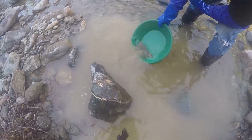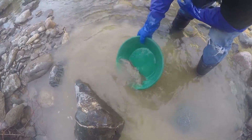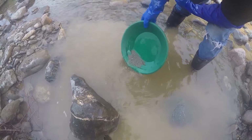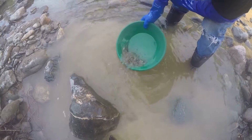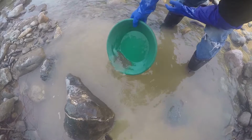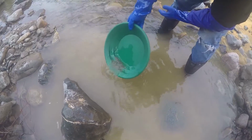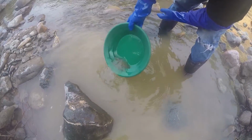Just want those pebbles to get out, you can really see those in there. Give this a little bit of stratification. Now I'm going to be power panning through these because we only got a few minutes of video left, so I can't make this a long video. But as you can see, the Garrett Super Sluice pan does work through the material very quickly. Now, with fine gold, I've seen some losses with these pans, but honest to goodness, for the amount of material you can move in a pan, comparatively to most pans, this is my pan of choice.